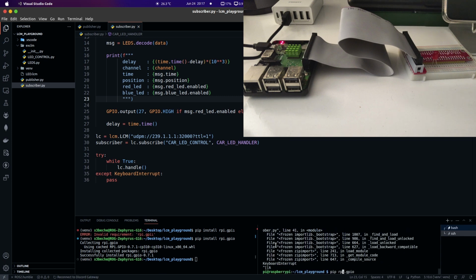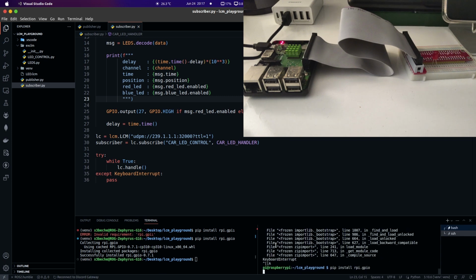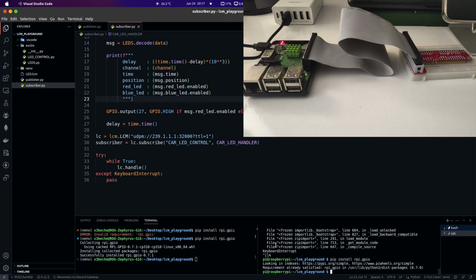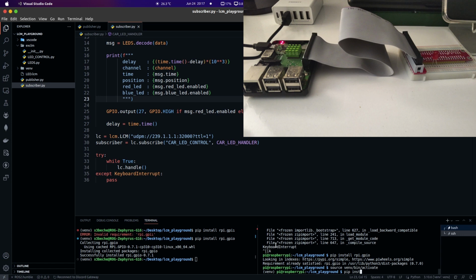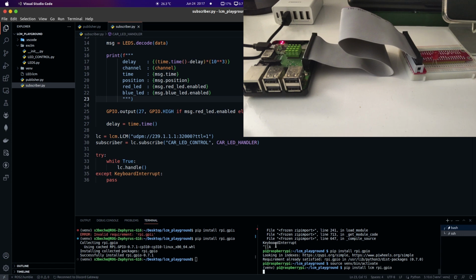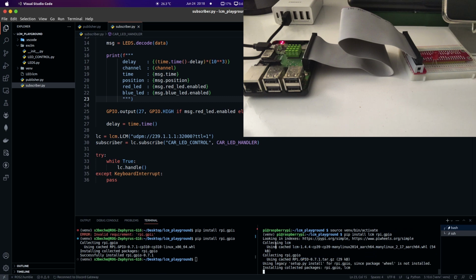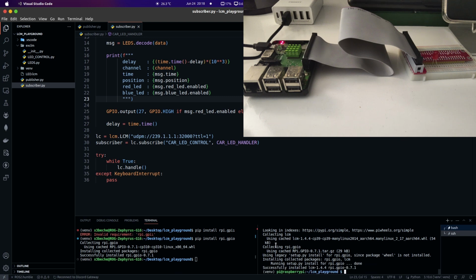Okay, we need to put install also. Let's activate the source. Okay, let's start the code.